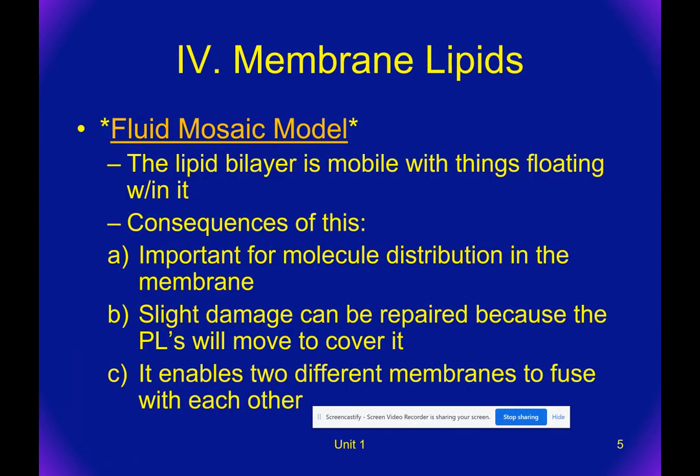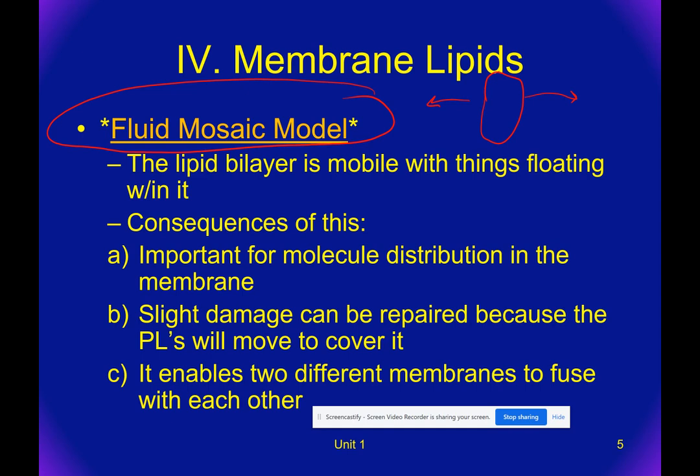So there is a phrase that they use to describe a cell membrane. It's called the fluid mosaic model. Fluid because it moves. It is fluid, it is ever changing. Mosaic because you've got different parts and pieces in different places. So, as I said, the lipid bilayer is mobile with things floating around in it. So, let's go back to our swimming pool with our balloons. Everybody knows what the little floaties are, right? You've got the unicorn floaty, you've got the one that goes around your waist with the dragon head, you've got the pool noodles, right? Now, imagine me putting those in between the balloons. Your cell membrane has phospholipids, but in between those phospholipids, you have these proteins that are also kind of floating around.